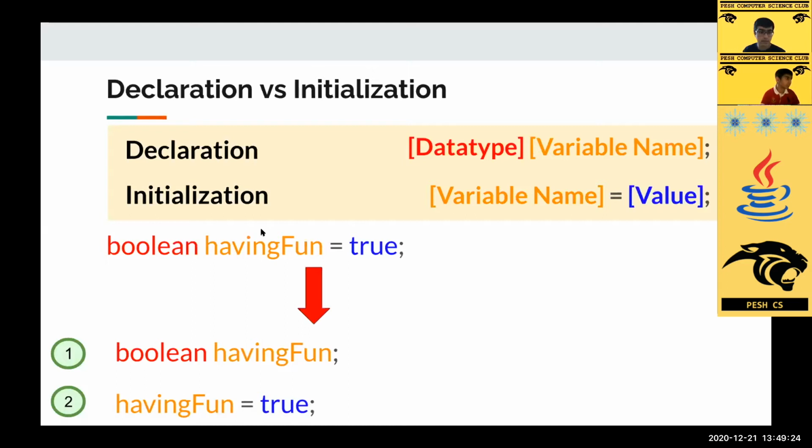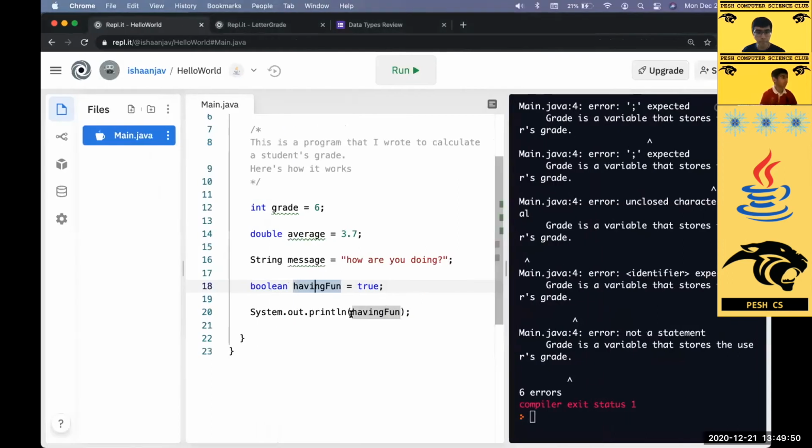Because this step over here is called declaration. You can see the colors also line up, so that was a big giveaway. But declaration is the step where you declare something. That's where you create the variable. Initialization, that's where you actually give it a value. So which circle over here represents initialization? Is it 1 or 2? 2, yeah. Yeah, that's correct.